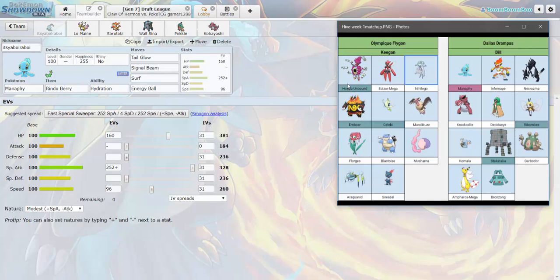So to go over our set, we basically got enough speed to outspeed, I think it's a Modest Hoopa or an Adamant Hoopa, one of those where it's max speed but not the boosting nature. And the rest is just in special attack, max special attack with Tail Glow. You can basically smack down his team. And then we got the rest after that in some HP.